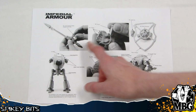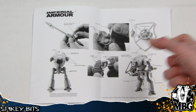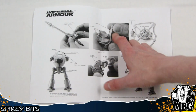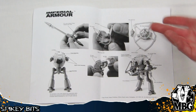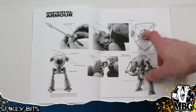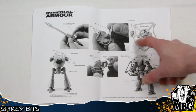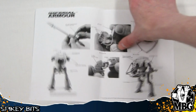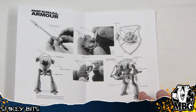Here's the lance weapon. The arm kind of reminds me of Optimus Prime. The way you can pose it, it just looks really robot-y, and it's cool because I think you can put the thumb on either side, so you can make it right or left-handed. I guess you're supposed to equip it this way, but whatever. The shield piece that goes inside here is pretty nice, well cast, very detailed, very intricate. It gives you an idea of the assembly once it's done. And there's the finished assembly right there.